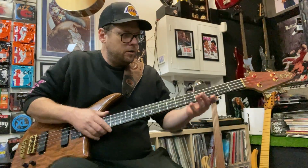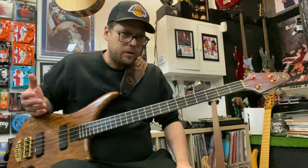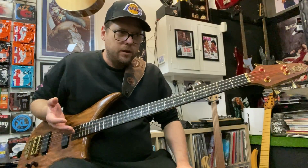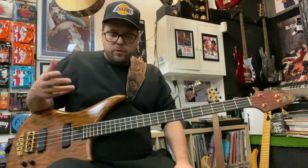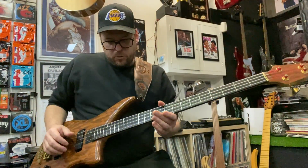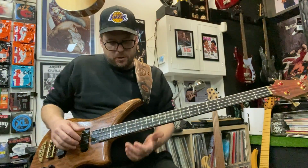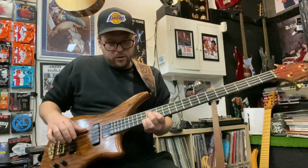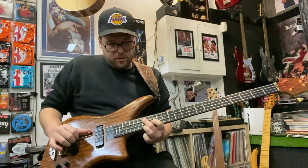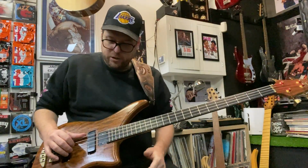A good way to begin this approach is to set yourself up with, we're going to do everything in the key of C, a couple of chords, and then I'm going to explain it via what scales and modes I'm using as I go over the chords. So we'll just set it up first. Give yourself some chords, just simple, they're all just going to be 7 triple stops, so major 7 or minor 7 triple stops. So in the first mode, C is going to be like that: C, B, D, F, C, E, G, D, etc. The chord progression will be like this.